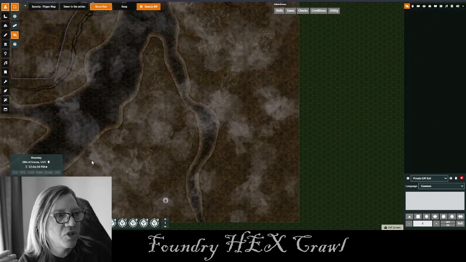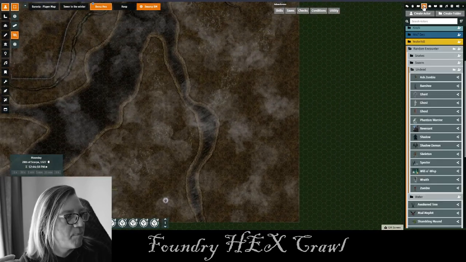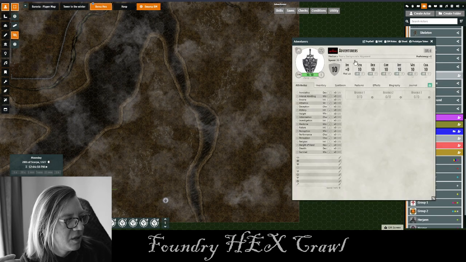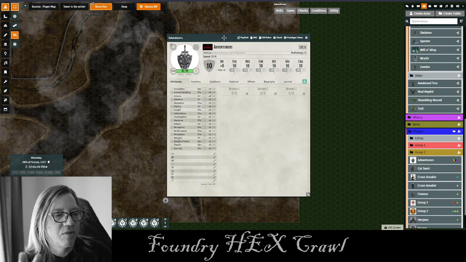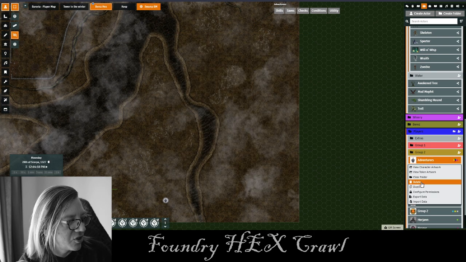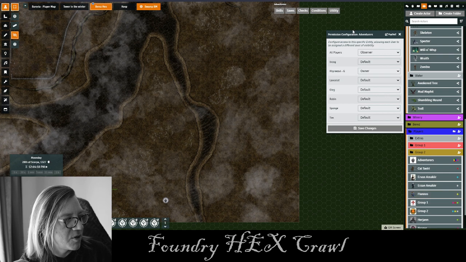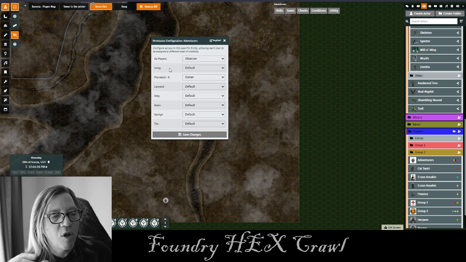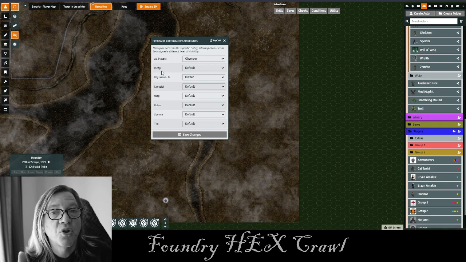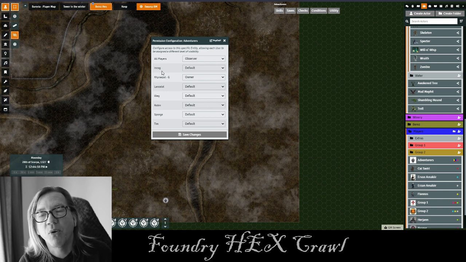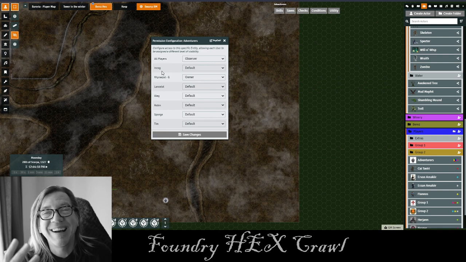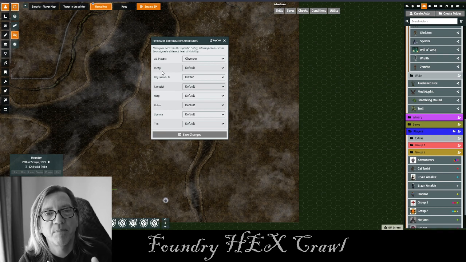The next thing we're going to do is create a party icon. And a party icon is a token that all the members are going to view. So I just used this shield here, and the next thing you're going to do is configure permissions. So all players are going to be observers of this token, and then you're going to select one player to move the token. Now, what we did was we just rolled d20 dice, every player did, and the highest player gets to control the party token.